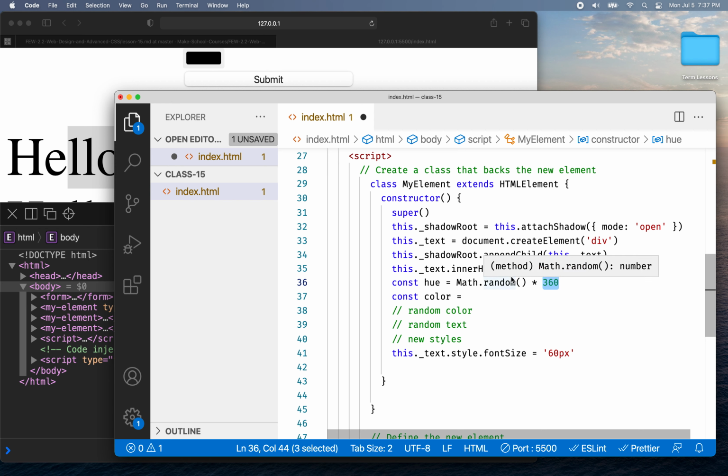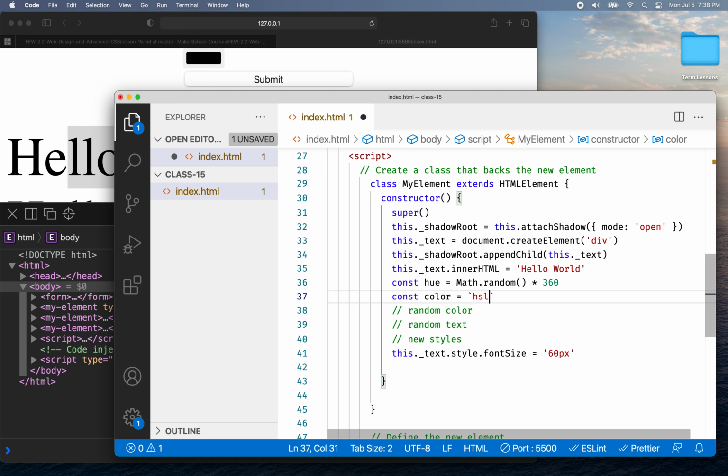HSL colors divide the color wheel into a range of 0 to 360 degrees, and all the colors are spread around the color wheel.